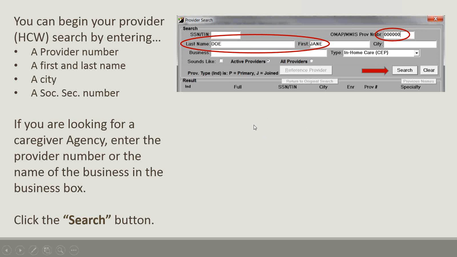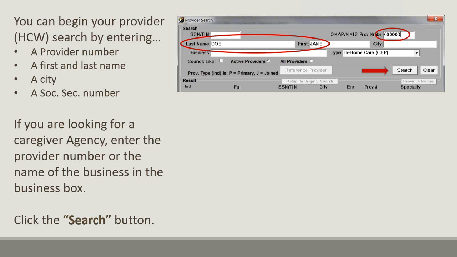Now, if you can narrow down the search as much as possible, that would be very helpful. And it's best if we do know provider numbers. So what I like to do is request provider numbers from the home care workers, and if our client is the one doing the searching for the home care worker, I ask them not only to tell me the name of the home care worker that they've hired, but the provider number of that home care worker.